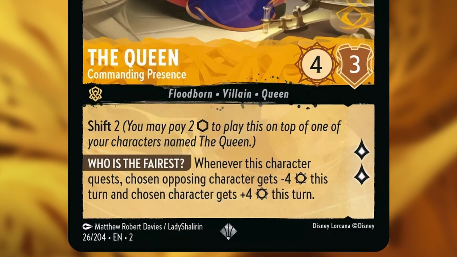She has the traits Floodborn, Villain, and Queen with the keyword Shift 2, which means you can play the Queen on top of another character named the Queen for 2 ink instead of 5, which is the first time we see a Floodborn character whose shift cost is discounted by more than 2 ink.